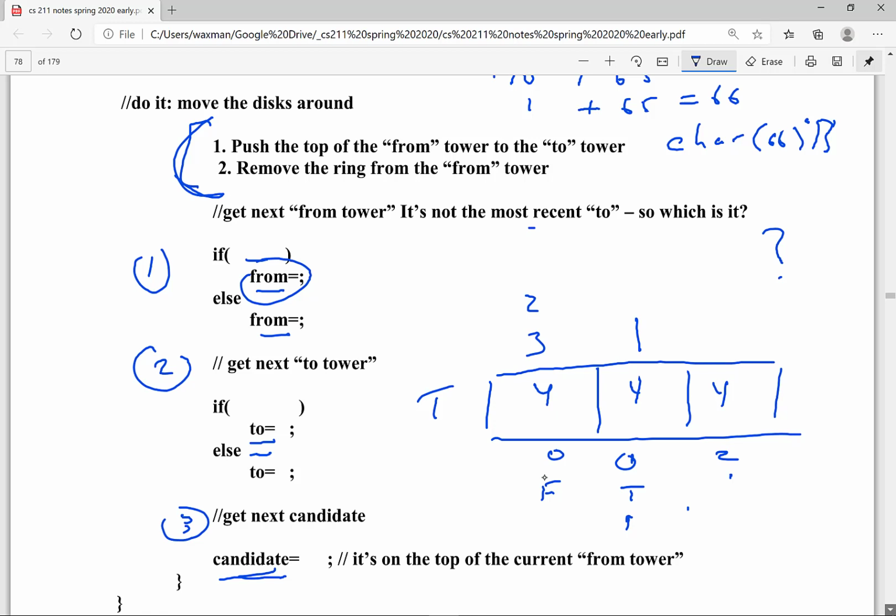So how do I do that? If now T is equal to 1, it's either going to be this one or it's going to be this one, right? It's going to be one of those 2. So which one is it going to be? Well, first of all, it's going to be either tower 2 or tower 0. So an interesting thing is to think about how do I even say that? Given T, how do I know what the other two towers are? Just stop and think about it for a moment.